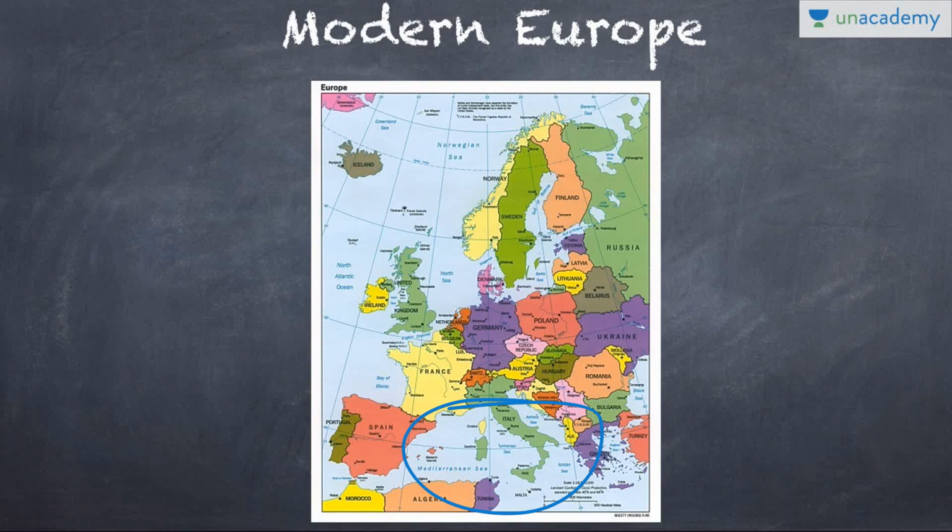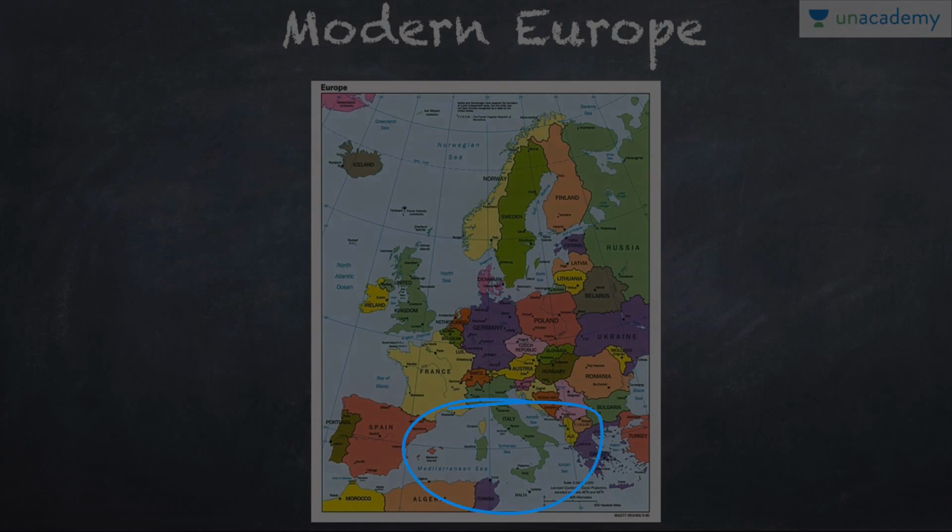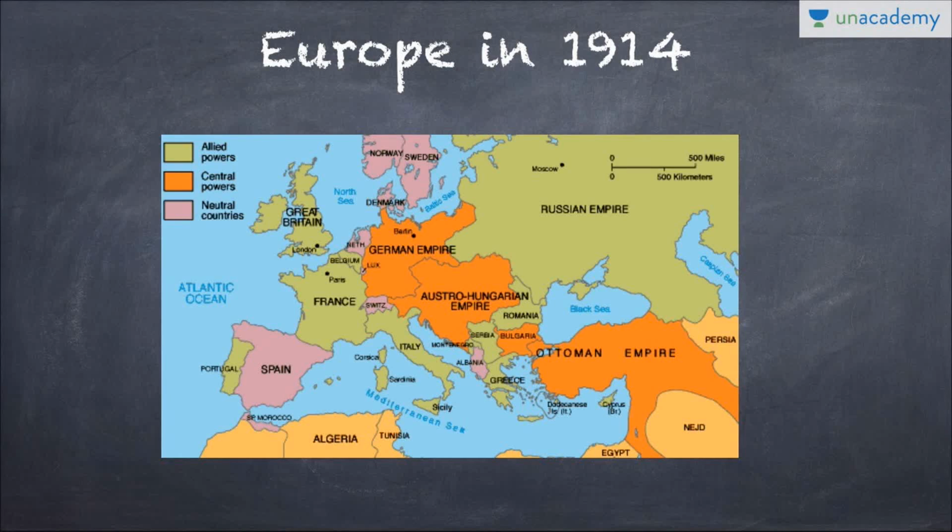And modern Europe is modern because of these two world wars, and we'll talk about World War II in later lessons. So now let us see Europe in 1914. As you can see, this is the German Empire, this is the Austro-Hungarian Empire, and somewhere here is Bosnia, here is Serbia. This Serbia is one of the most important reasons, because there was a conflict between Serbia and the Austro-Hungarian Empire, and that is why World War One arose. That was a trigger point.